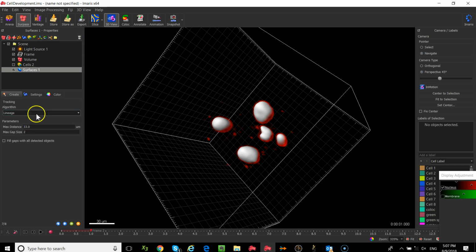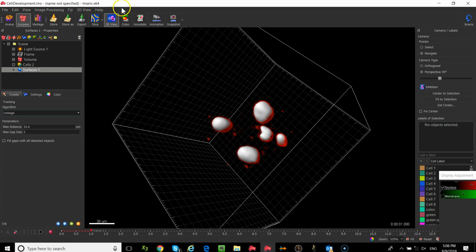And I'm going to enter in a couple of pieces of information. So these cells are rotating, and so I need to be able to calculate how far they could actually move with that rotation, because I'm going to be tracking them. The purpose of the tracking is then I'm going to correct for the rotation using the tracks.